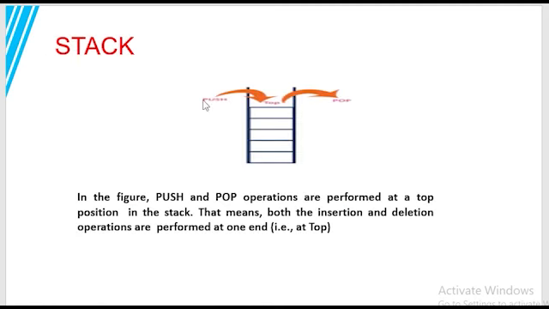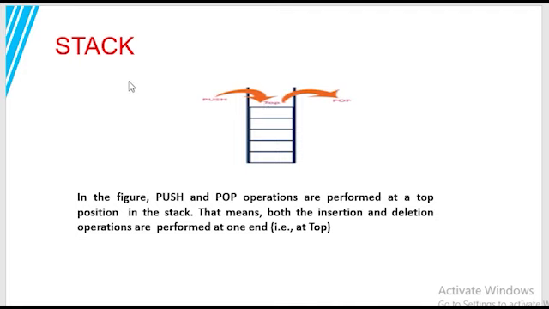The next ADT we are going to see is the stack. Stack is another form of ADT where the arrangement of the stack is in this format. Here, the operations performed in the stack are push and pop operations. The variable used in stack is top. Top is a variable that is used in stack. Both the push and pop operations are performed at the top of the stack.